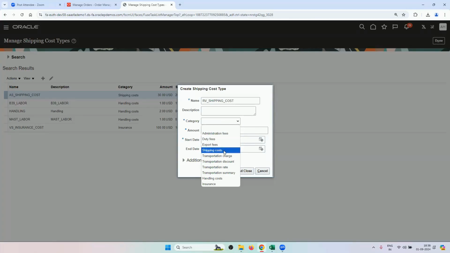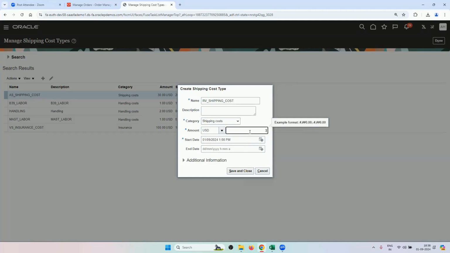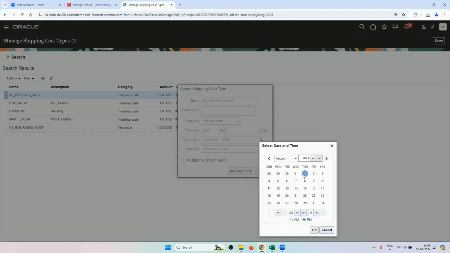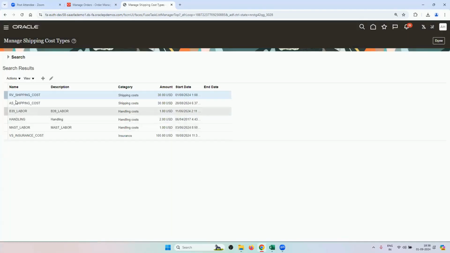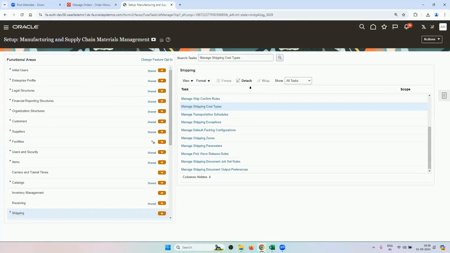As of now, let's record our shipping cost, and let's say the amount for the shipping would be 30. That's it, save and close. So we have created our RV shipping cost, and I will show you this when I'm creating a shipment. But to record any cost, we need to define it here first.